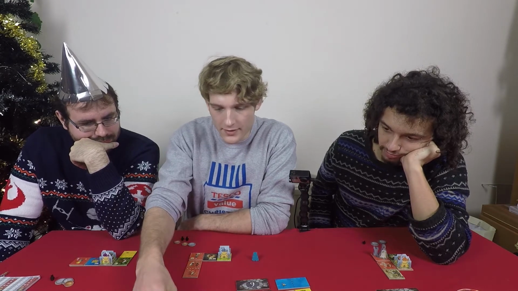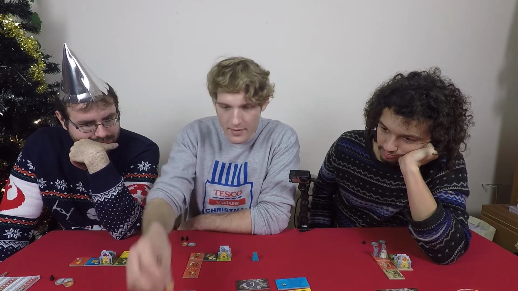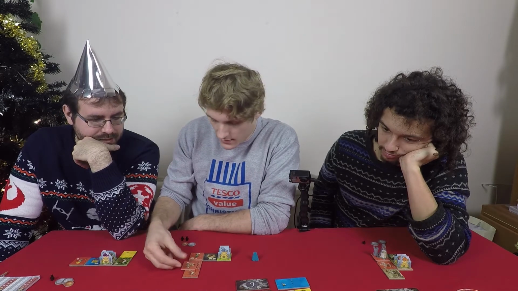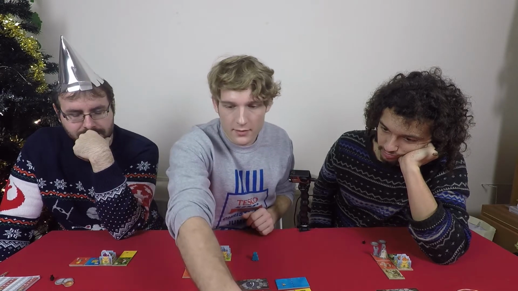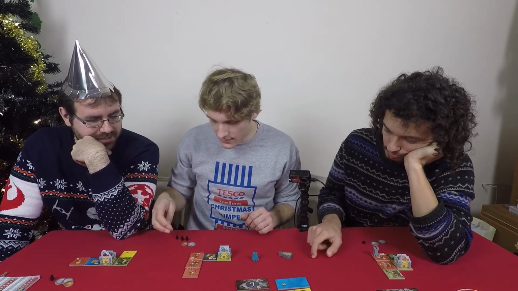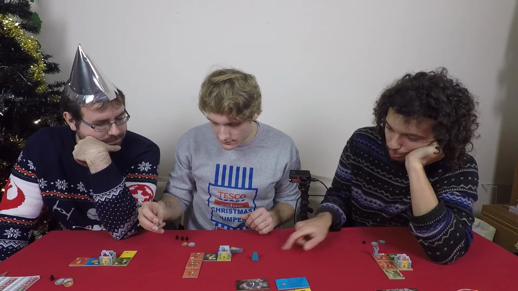So I think I will build this one because it's cheap, and I have a mine, so I can put this down here. I get a tower and a guard, which means I also steal the queen from you, Ben. Yeah. She's so fickle. Make up your mind.